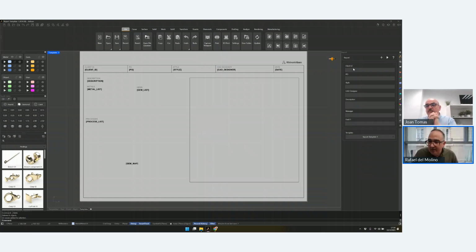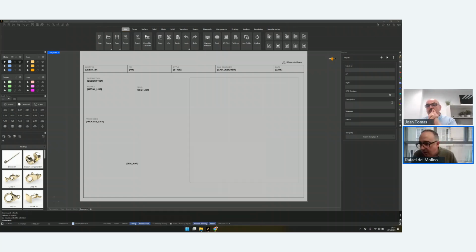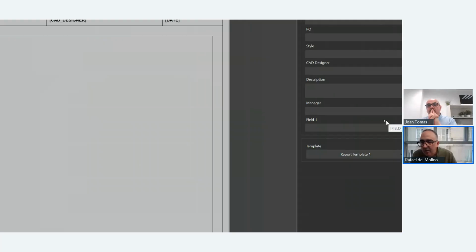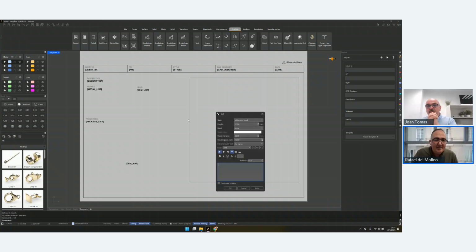And now, as you can see, you can add your own fields here. Now you can see here you have the manager, and here you have the field. Then it's as simple as going to drafting, text, and field 1.